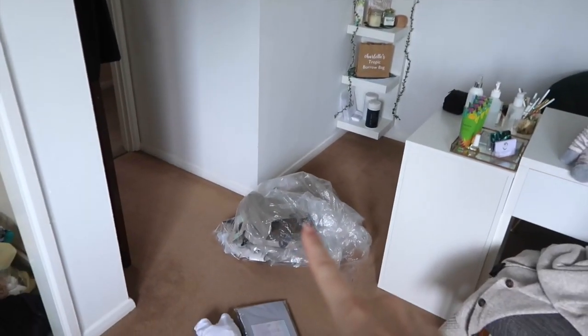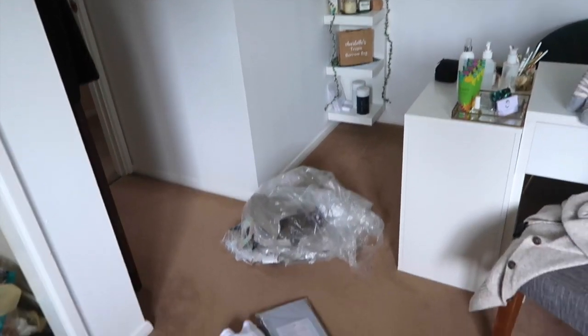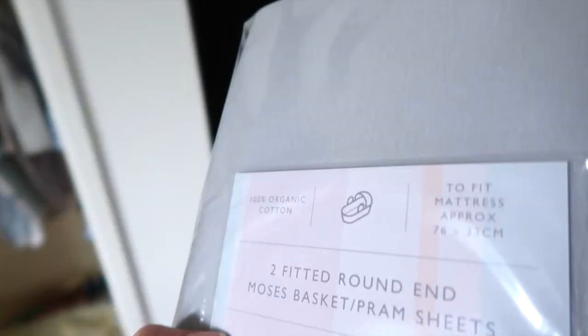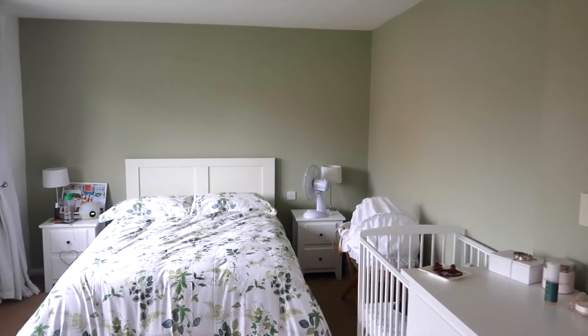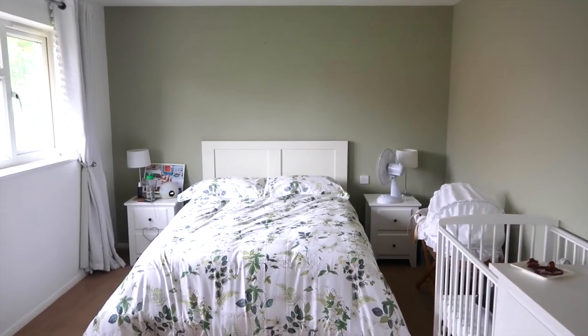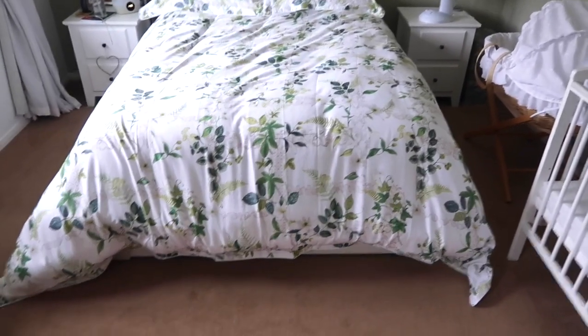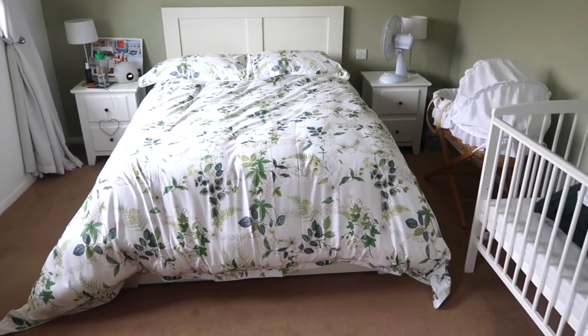The other thing I'd like to show you: these are fitted sheets for the Moses basket, which I haven't shown you on YouTube yet. I think we'll go next door — there have been a couple more updates to our bedroom. I've shown you when we painted, the new green on the walls. We've now bought a new duvet, and yes, I know it looks far too big for our bed — because it is.